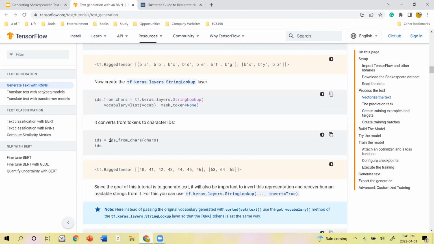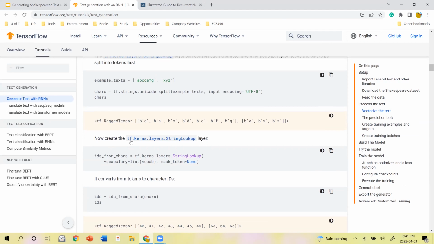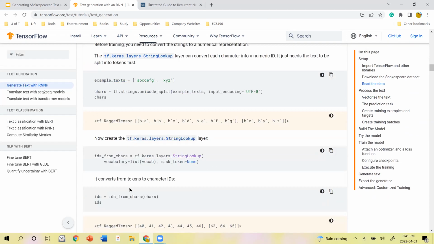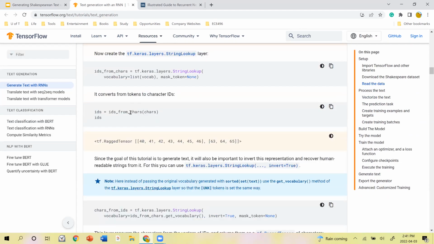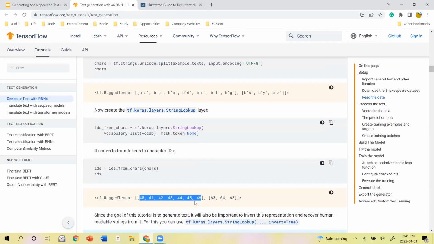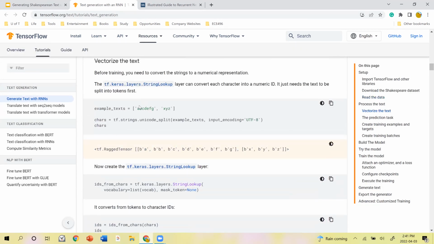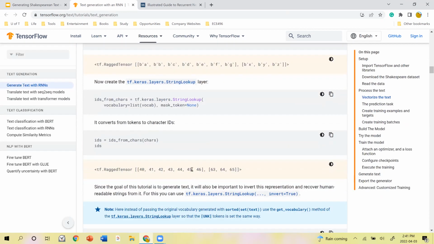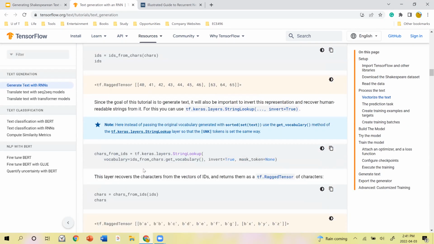So now you have this function that converts from characters to IDs. The input will be characters, and then you get IDs. This is how the writing will be represented as IDs.